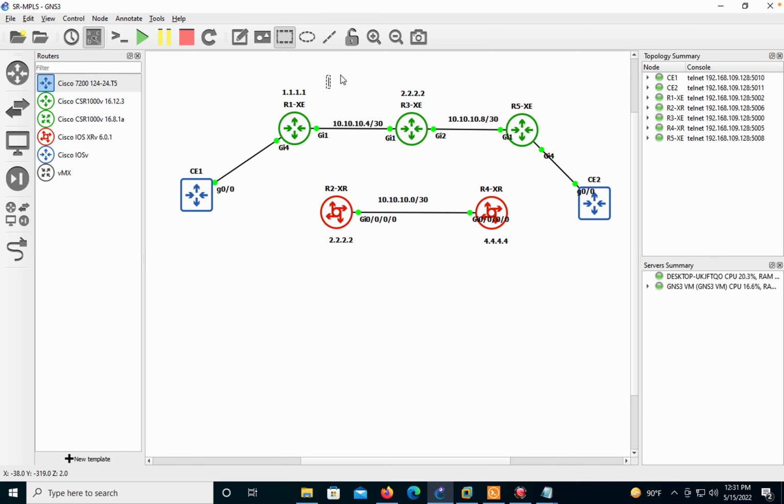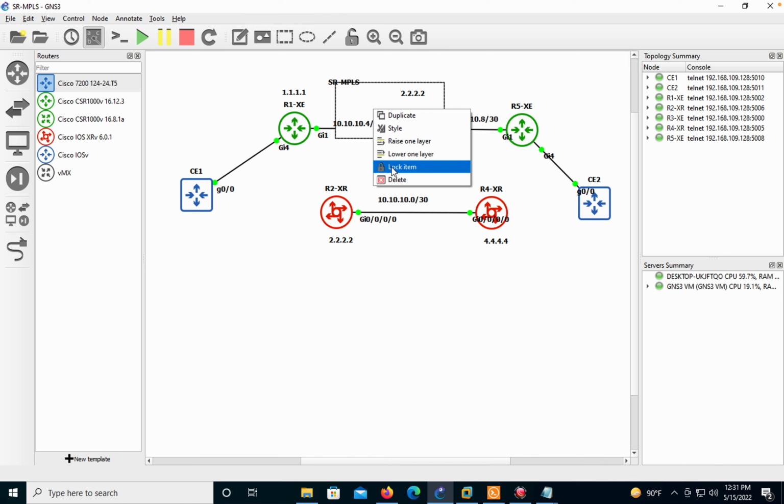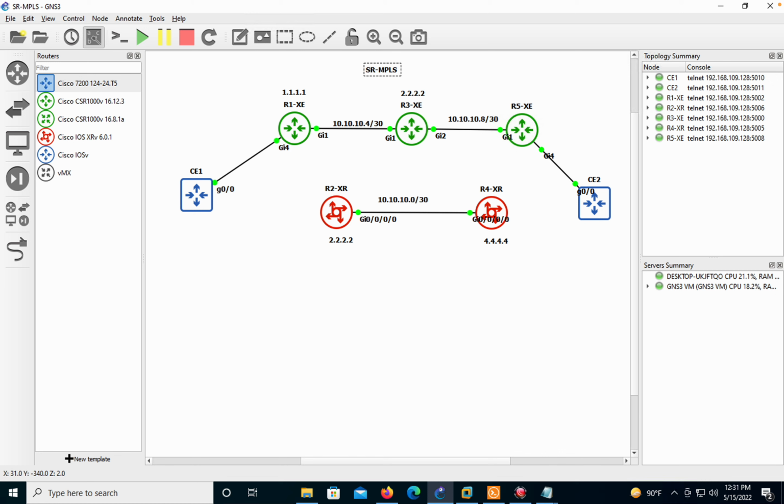Okay, this is SR-MPLS, MPLS segment routing.